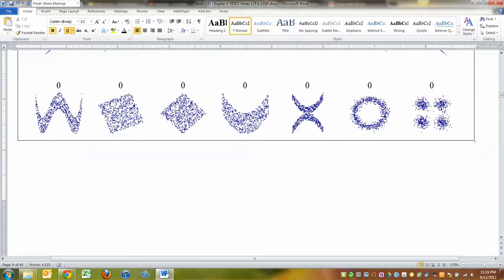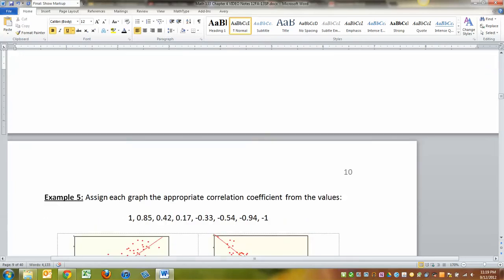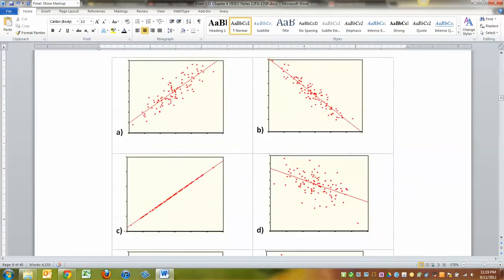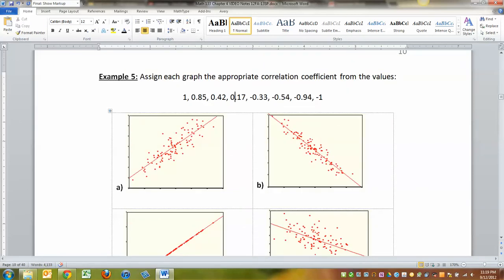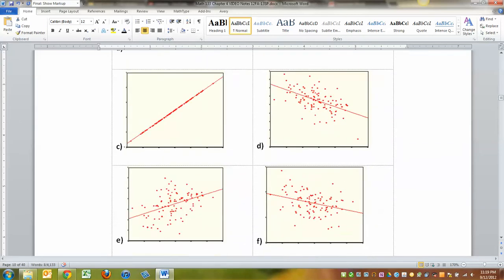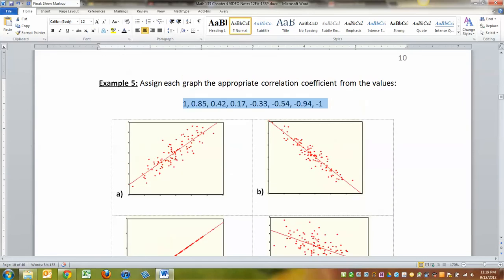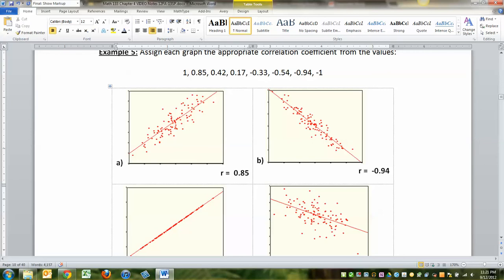It just isn't linear, which is what we care about for our purposes. All right, so now you're going to take the values up here, which I've given you, and match them to their graphs down here. So take a moment, look at it. I will pause you and put in the right values. All right, let's see if you match me.